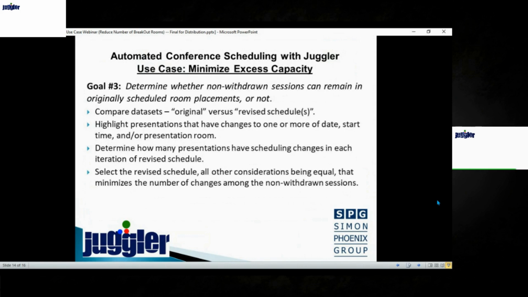And so by being able to generate multiple final schedule sets quickly, and then being able to compare changes between the two of them, and by compare, I don't mean visual eyeballing, because that's prone to error. I mean actually being able to take the data, use either a spreadsheet or a database, and actually compare data sets, and be able to get the tool, whatever tool you're using, to be able to highlight any specific changes.